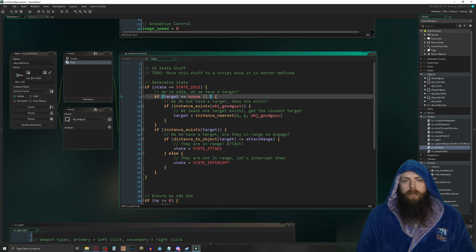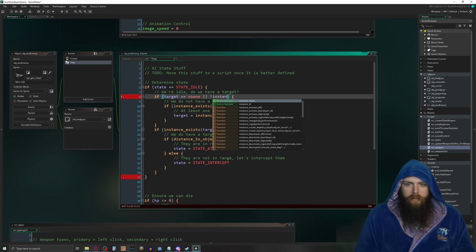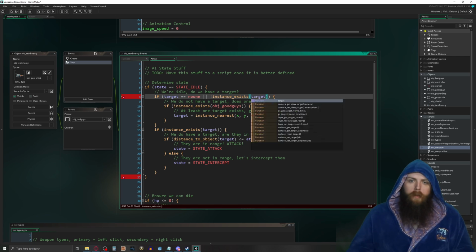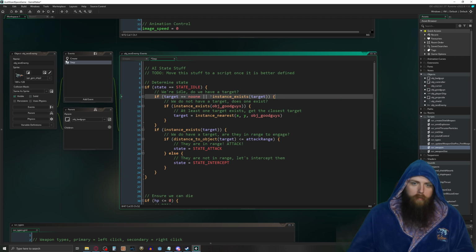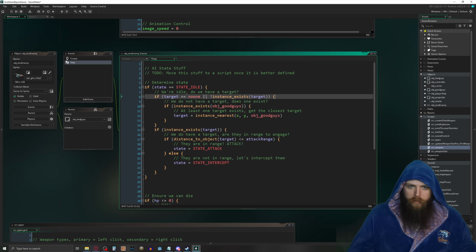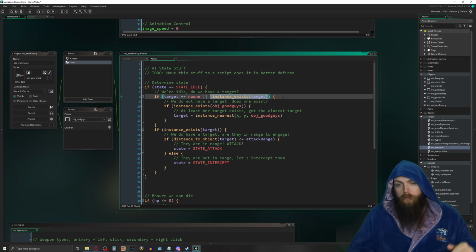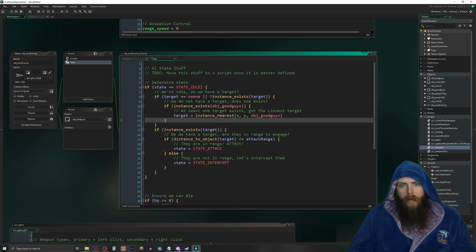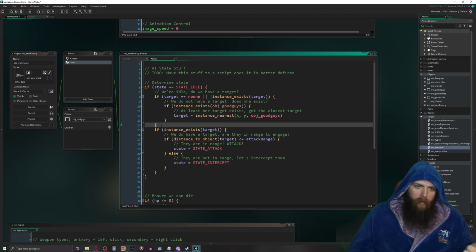So target equals no one, or instance exists target. I put the exclamation point in front of that, which means it does not exist. So if target equals no one or instance just doesn't exist, either of those two cases, it's going to fire this code block here to get a new target. And then once it does that, it'll run to this code here.